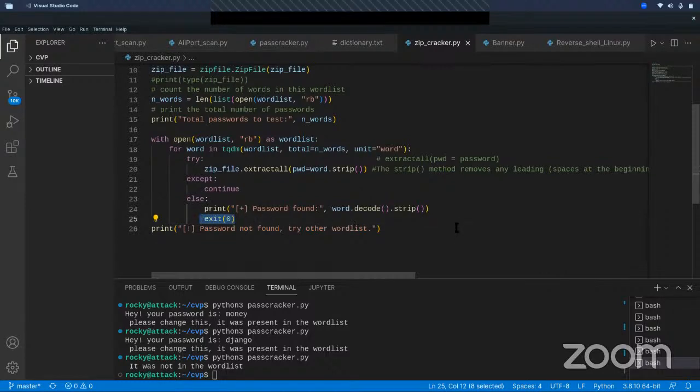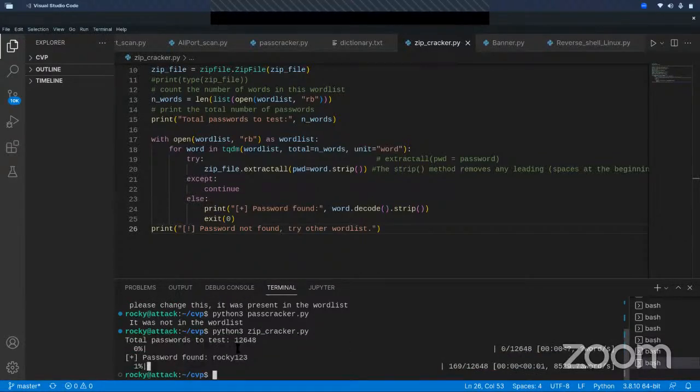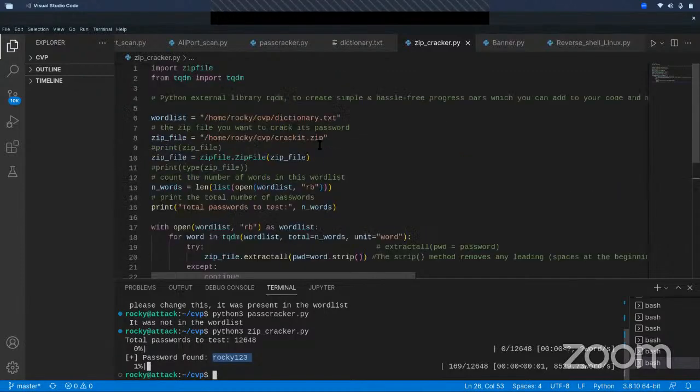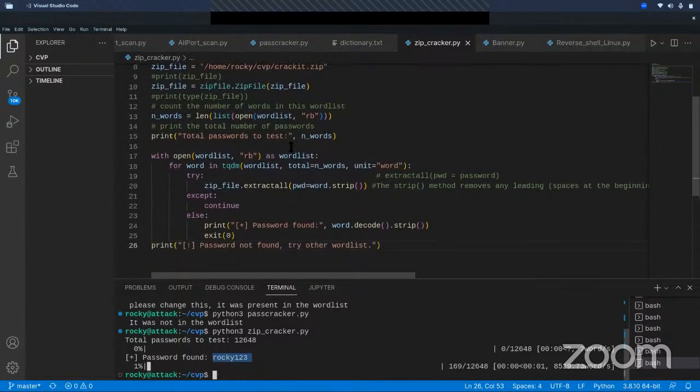So let me run it once more. Python 3 zipcracker.py. Yes, the total number of passwords to test was 12,648, and the password was Rocky123, which I had written.